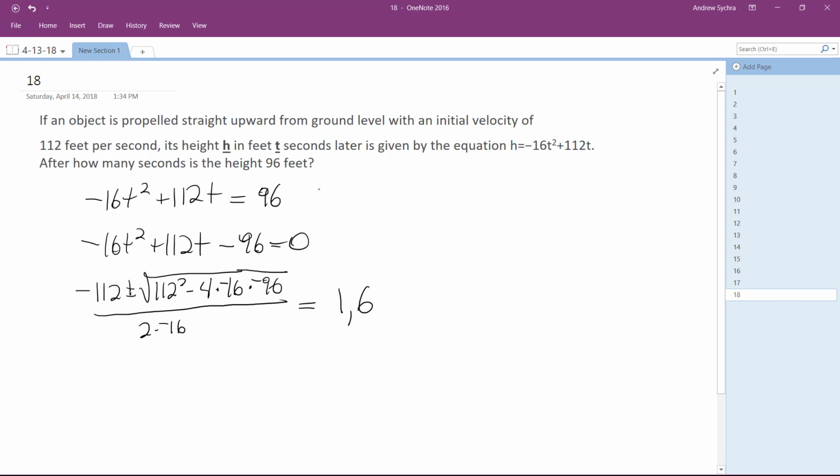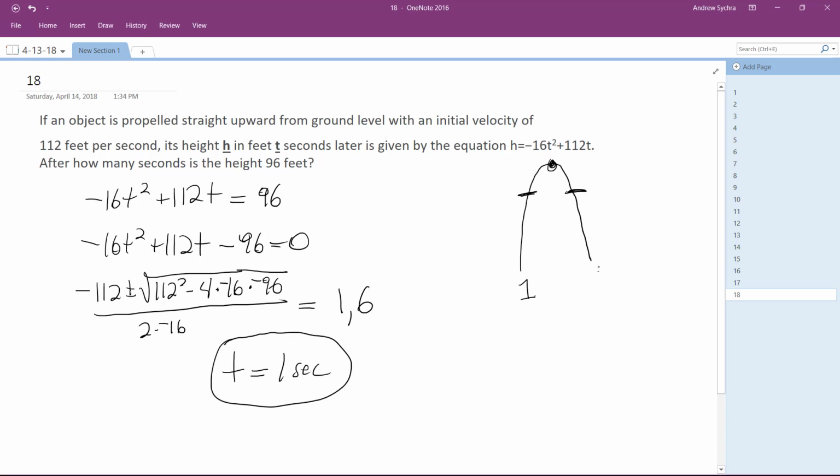And so the answer in this case, I would say, is t equals 1 second. But if you have two, so like it's going to arc. So eventually, I mean, it hits some height greater than 96, but somewhere along here, roughly. So 1 second, and this might be 6 seconds. But after 6 seconds, it'll start falling down again, and it'll hit 96 feet again at t equals 6 seconds.